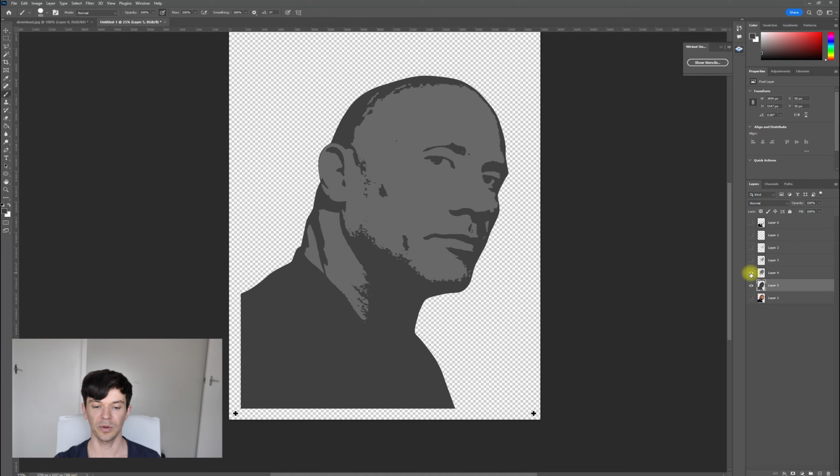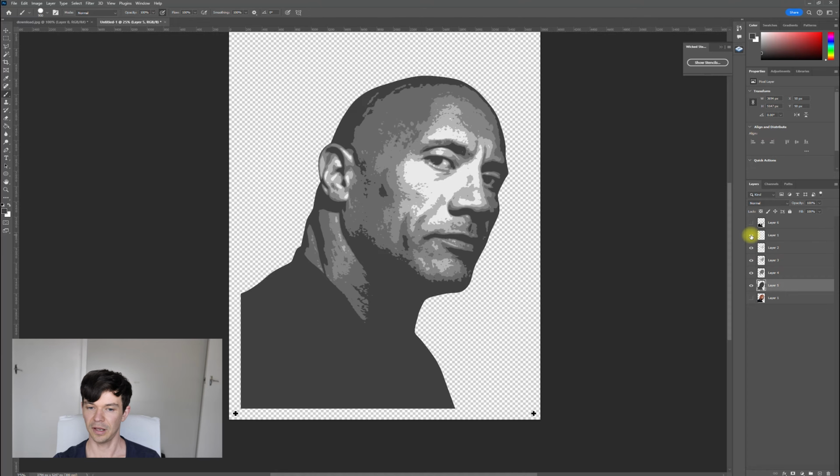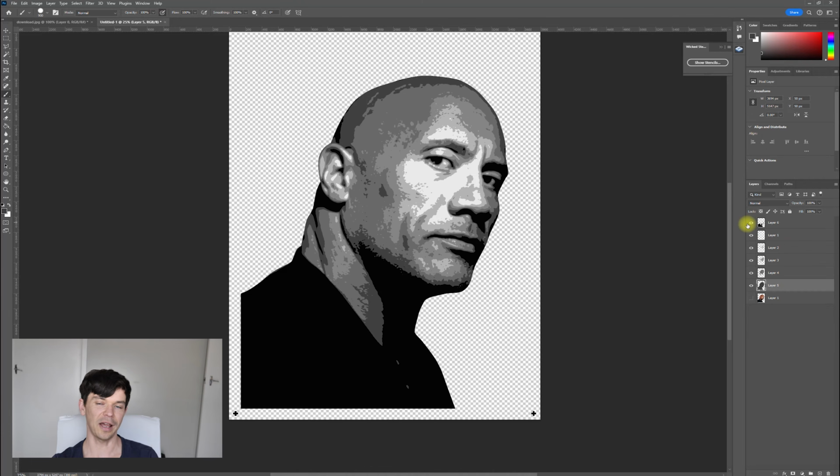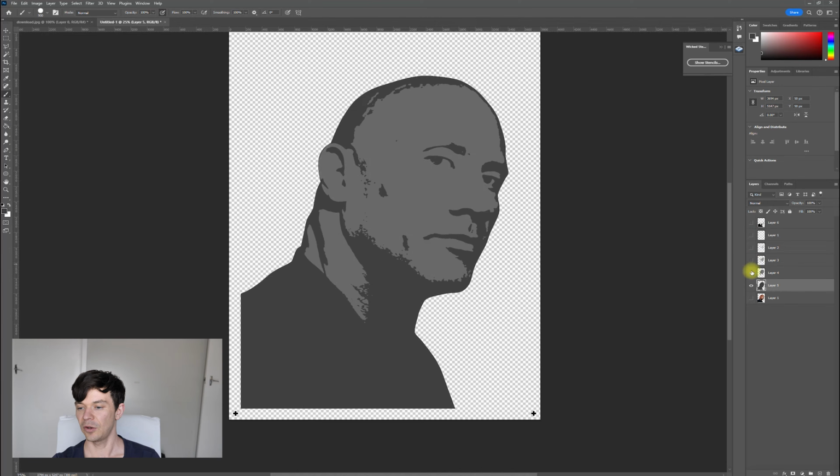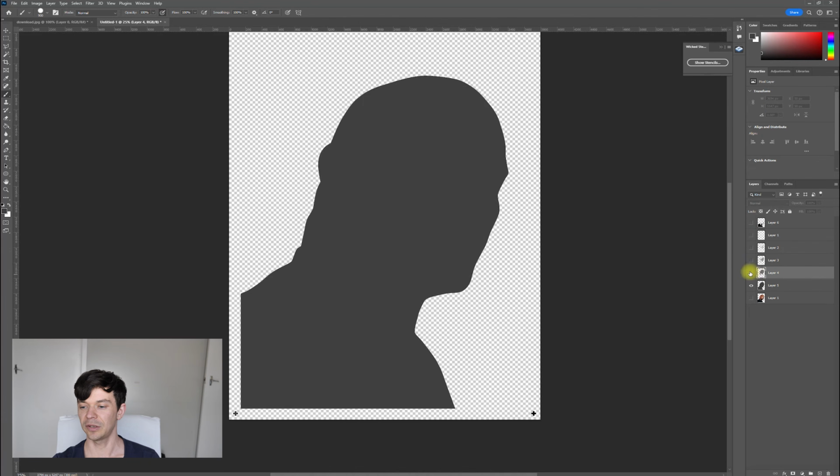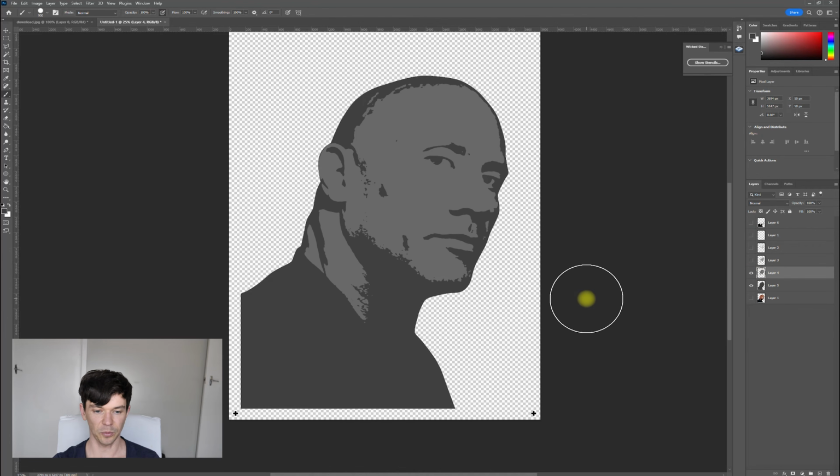So then when we go up to our next one, it's even easier. And next, we can sort of work our way to the highlights. And then finally add our black, which will really just make it pop. So let's go back through these ones and see if we need to add any bridges, and I'll show you how to do that as well.